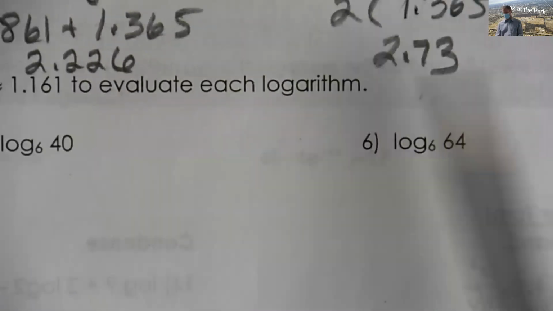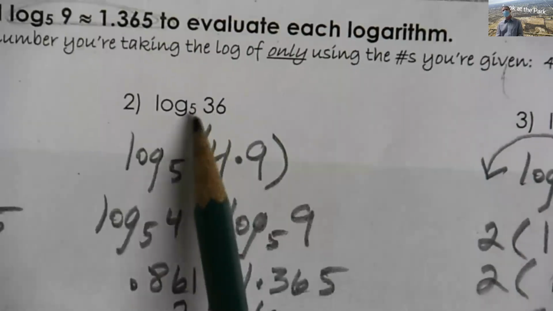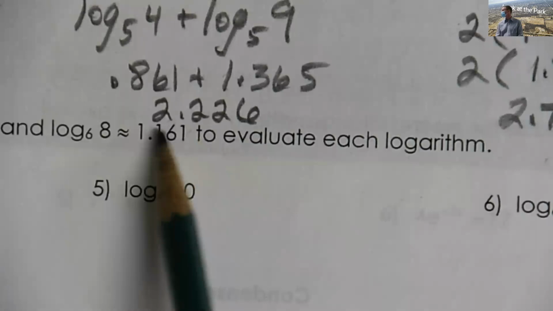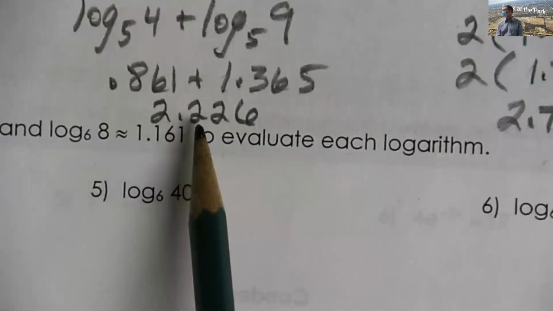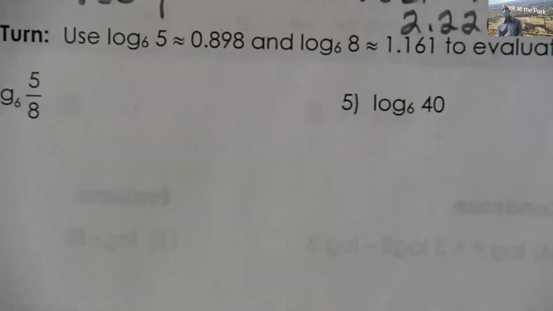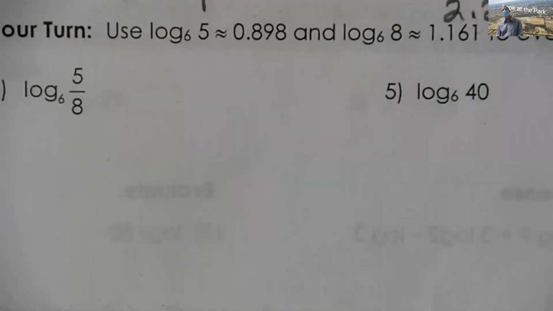That's a reasonable type answer. Back here, 5 to the second power is 25. 36 is more than 25. So our answer is going to be more than 2. But it's not as big as 125. So this is not as big as 3. So now you go ahead and try these. And you can pause your video and you can check your answers after you get those completed.